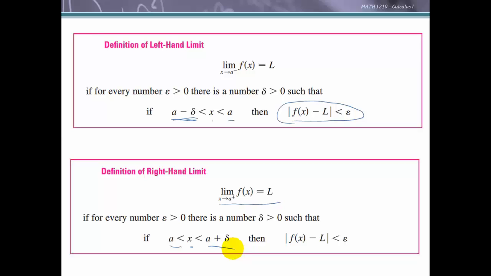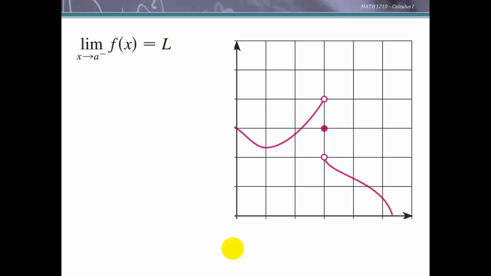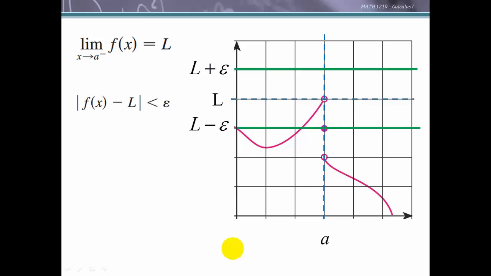Let's go ahead and look graphically at a picture of what that left-hand limit essentially says, and the right-hand limit would be analogous but on the other side. So if we're looking here, limit as x approaches a from the left of f of x, then here is our a value, and we would have L, and we could have L plus epsilon and L minus epsilon, and then we're looking for a delta such that if x is in between a minus delta and a, we know that our function value is within epsilon of L. So that's kind of graphically what it states, and of course if we did the right-hand limit, we would just look at things on the right side and have a plus delta instead of a minus.